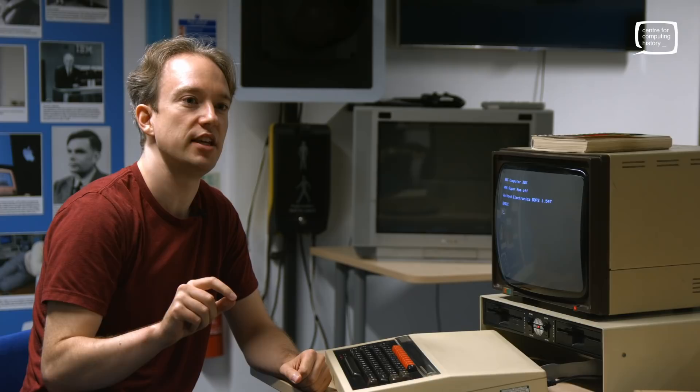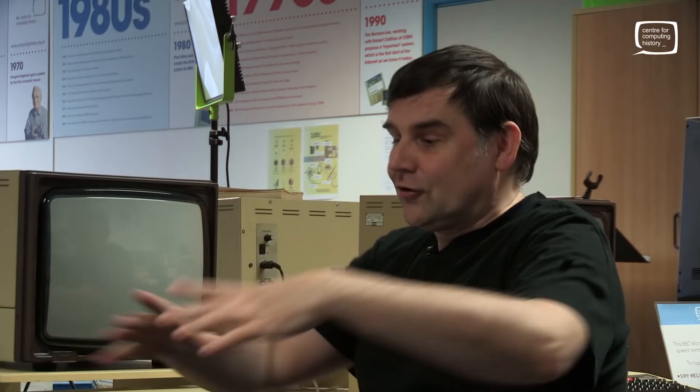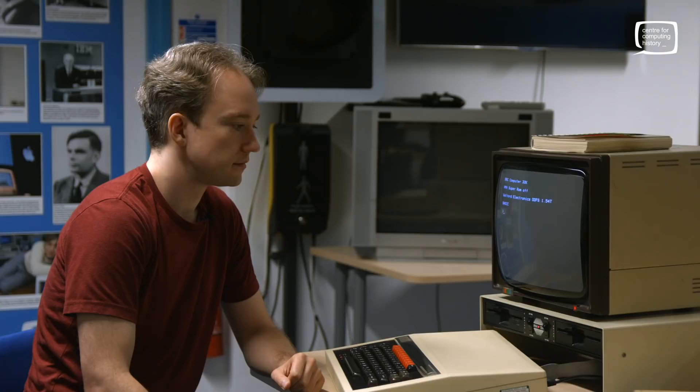And a mouse — this is revolutionary for a BBC Micro. You never had a mouse? No, we never had a mouse — keyboard only, or concept keyboard. Yeah, concept keyboard — a big pressure pad with lots of buttons, very popular in schools because they allowed you to create a template and write a program. Now we've got a fairly standard BBC setup today with disk drives, and we do have the mouse attached. We've also got a program on an EEPROM — sockets inside just above the keyboard where you could plug in a ROM chip, and they stored the programs. When you typed in your command it just happened — no floppy disks or cassettes waiting to load.